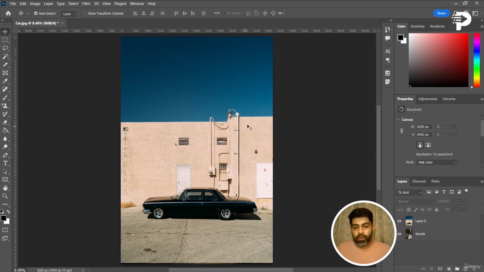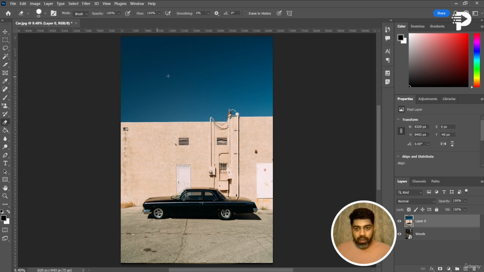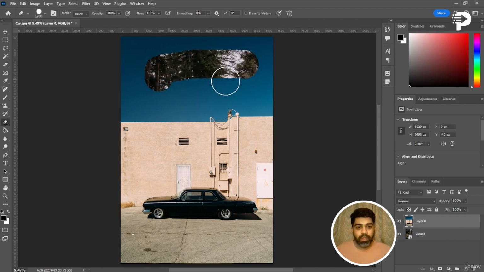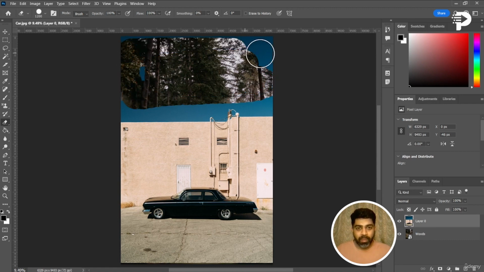To remove any segment out of the layer, the easiest way to do it is to erase it. But in cases like these, erasing removes the pixels from the layers directly. That means these pixels are not reversible after you've saved it. So in this case, you can see how the gray checkerboard is visible. That means there are no pixels available over here. And in case we would want to return back to its original state later, that will not be possible. So this is where we use layer mask.